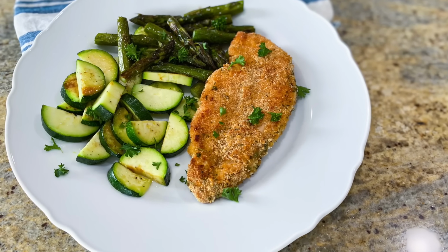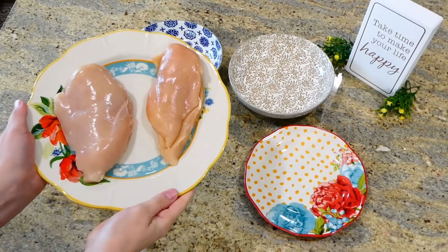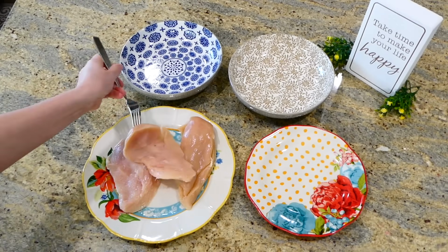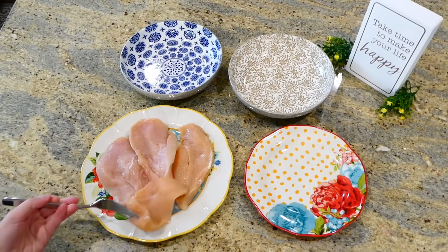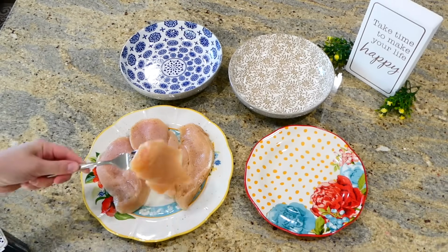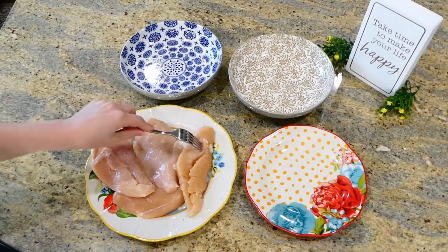To kick us off today, we are making the sheet pan crusted chicken. So to begin, I have 2 large chicken breasts right here. I sliced those chicken breasts in half horizontally, so now it kind of appears as like 4 chicken breasts. The reason that I love slicing my chicken in half like that is just so that it cooks quicker and it will be a lot more tender in the end.